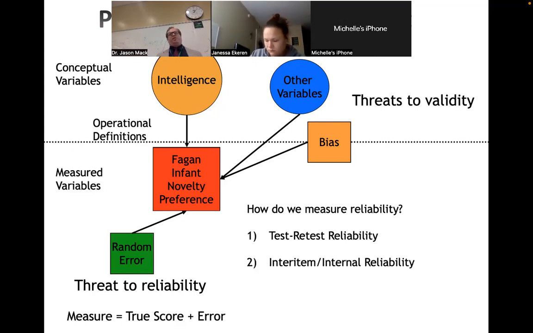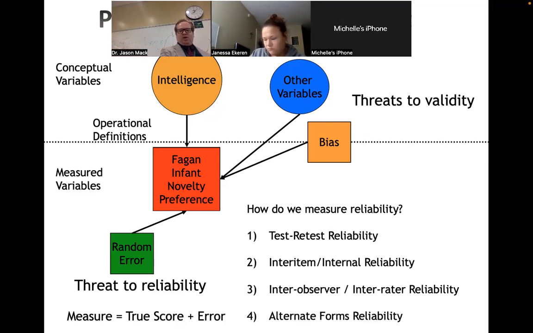Inter-rater reliability. If you're watching any of those shows where they rate people, you ever notice the judges always tend to rate them about the same, or the Olympics and the skiers? Inter-rater reliability. Internal reliability is a little different. We'll walk through that. Alternate forms reliability is another one, but I'm going to walk through what each of these is in more detail in a moment. These are just your list of ways you can look at reliability.